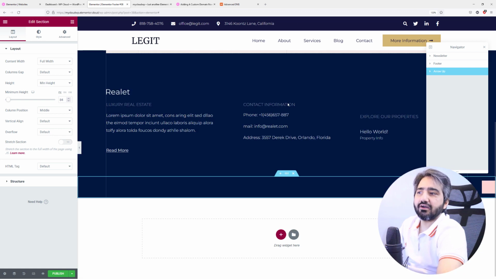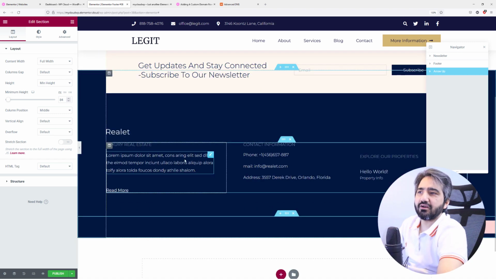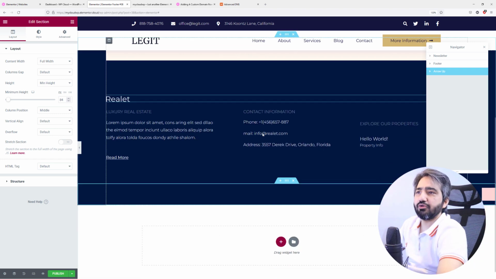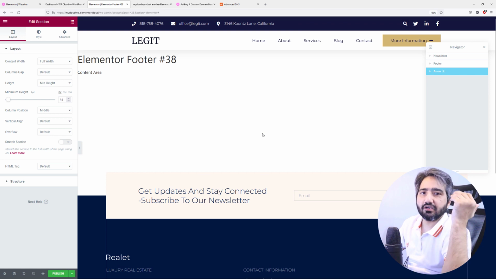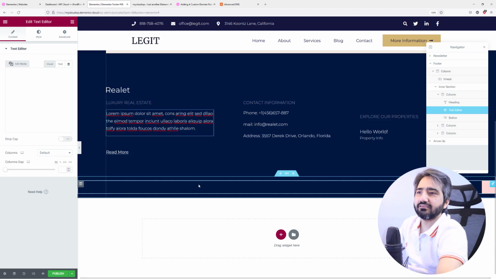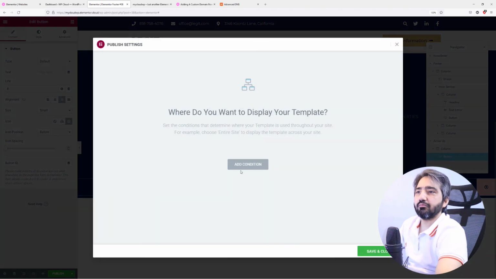Okay, so I believe the header and footer are matching. Just a simple color combination can be adjusted, but I am just showing you around simple steps. You can follow Elementor's official channel and a lot of other YouTubers to learn more about Elementor and to learn it from scratch. Okay, if you want any adjustment, you can simply click on elements and start adjusting them. Okay, let's publish this footer to the entire website.